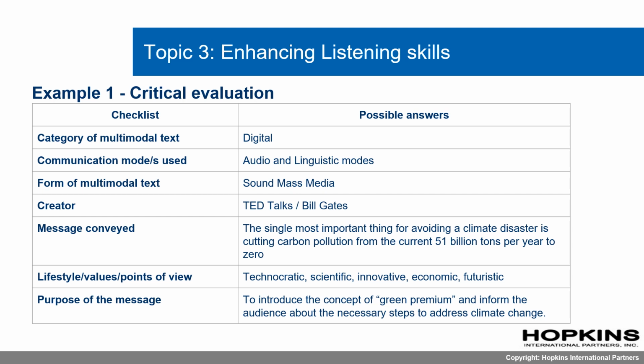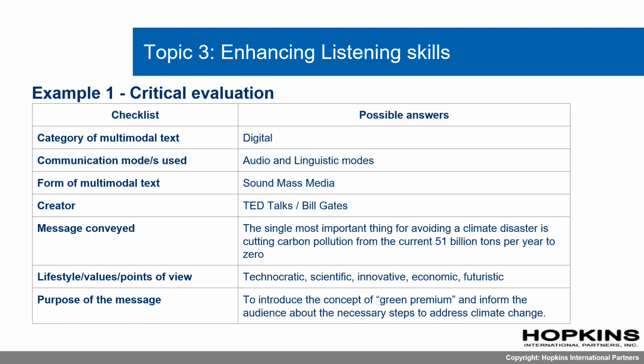1. Category of multimodal text. This multimodal text is under the digital category, as it can be accessed through the internet. 2. Communication modes used. Was the podcast a multimodal text? Well, it had words, which means it used the linguistic mode. It also had different volumes and pitches, which is the audio mode of communication. So yes, it is definitely a multimodal text as it uses two or more communication modes.